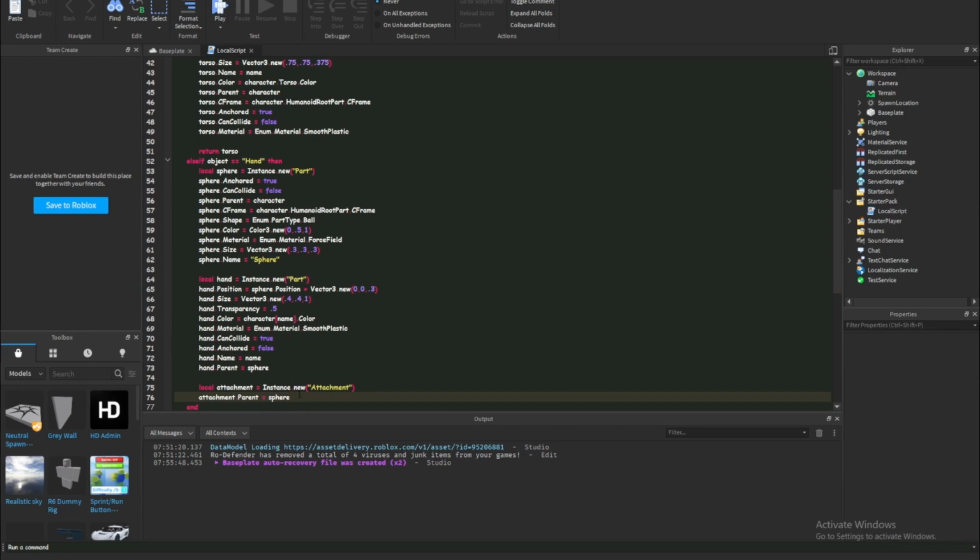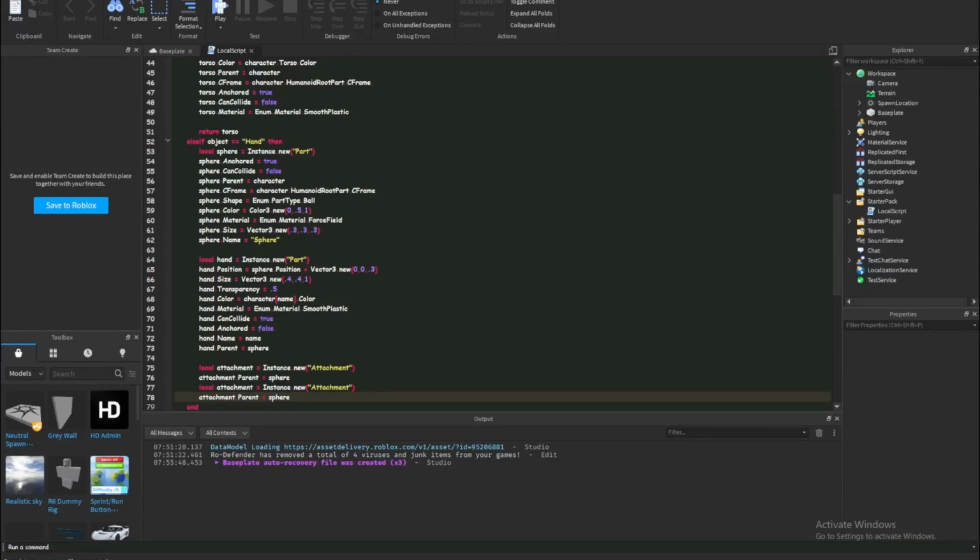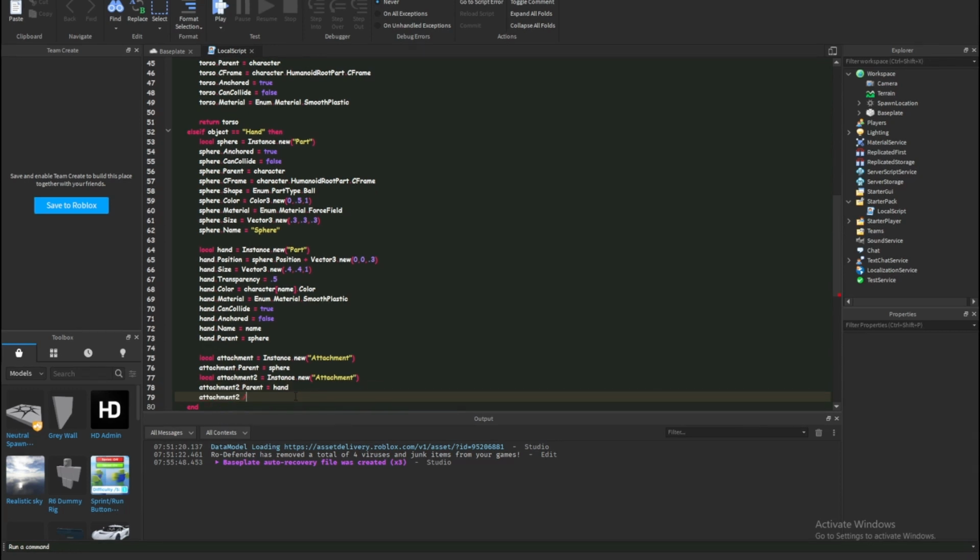We're gonna wanna copy the script right here and just call it 2 and get it to hand. And now we're gonna do attachment 2.Position equals Vector3.new 0, 0, minus 0.3.